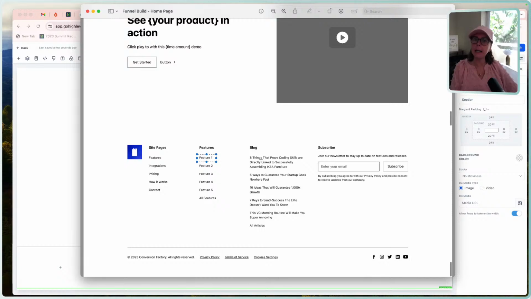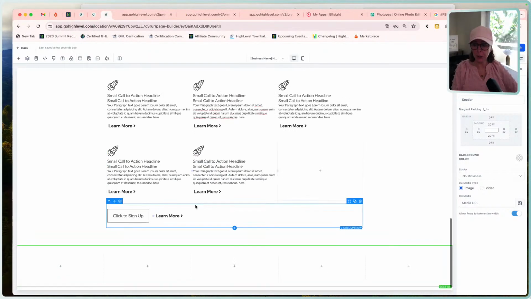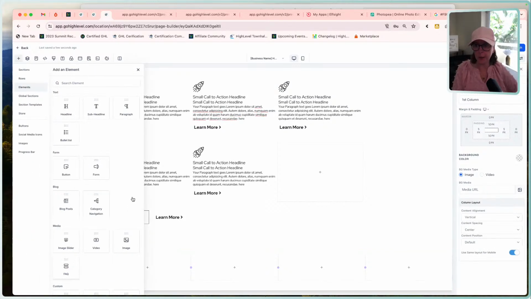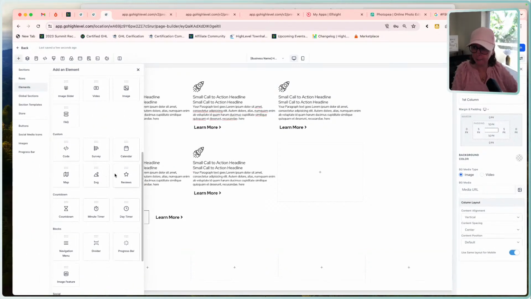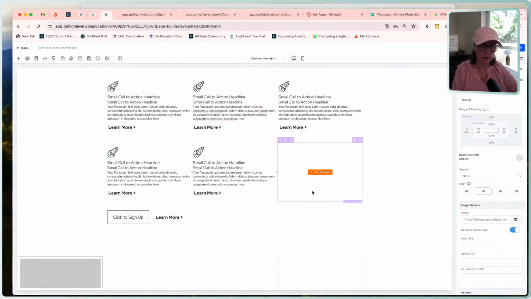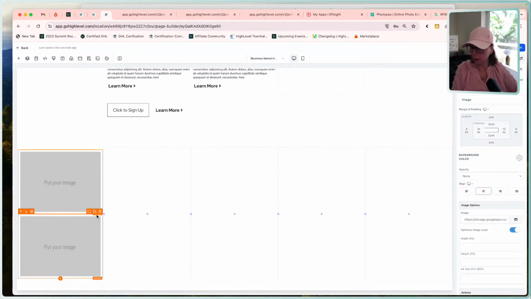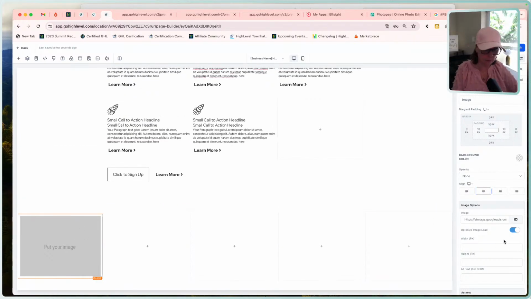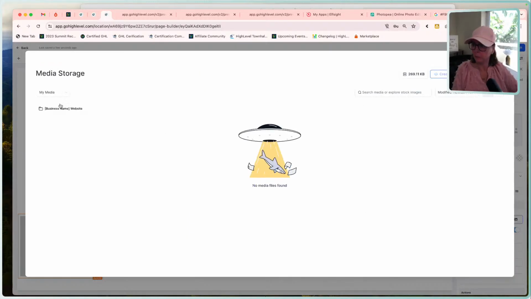This kind of drives me crazy with high level, that I cannot pick a column and go, I need this one 200, this one 200, this one 200, and this one 100, right? I can't do that. So we'll use our ruler to try to get them as even as possible, but we'll eyeball it at first. So I've got a 5 column row. I know this one, I need an image. I need my little icon. So I'm going to grab my image, and I'm going to grab an icon. Oh, I duplicate that out. I did. See? No problem.